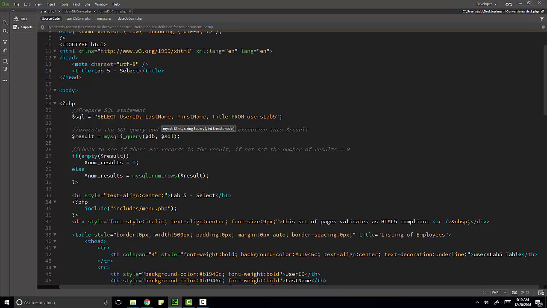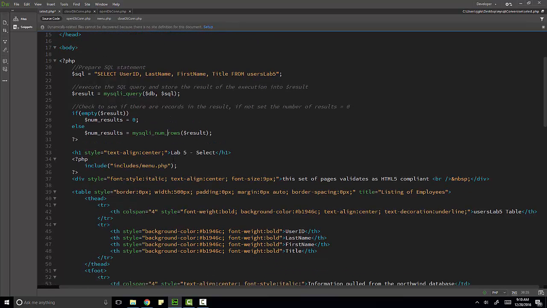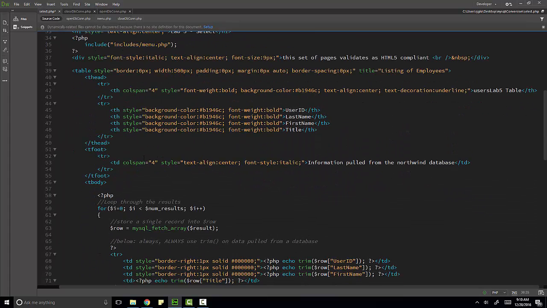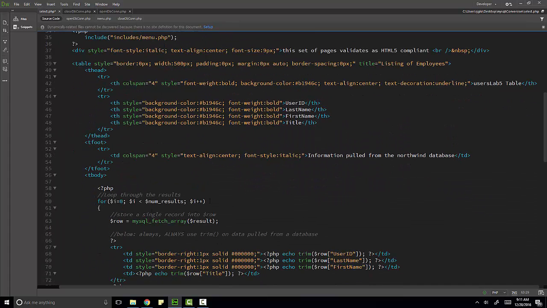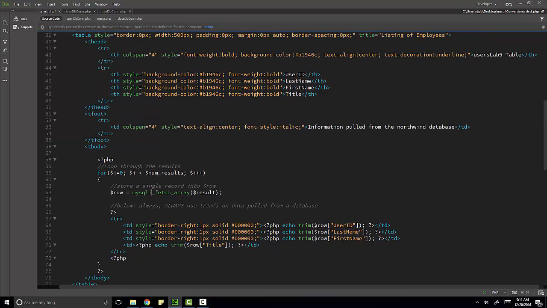So it says we've got to pass it the link to the database along with the query. So that's the biggest change that you have there, mysqli_query. We go down a little bit, there's a mysql_num_rows, that becomes mysqli_num_rows. If we come down a little bit, there's a mysql_fetch_array, that becomes mysqli_fetch_array.